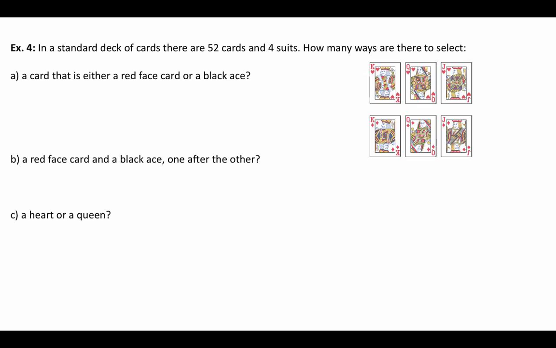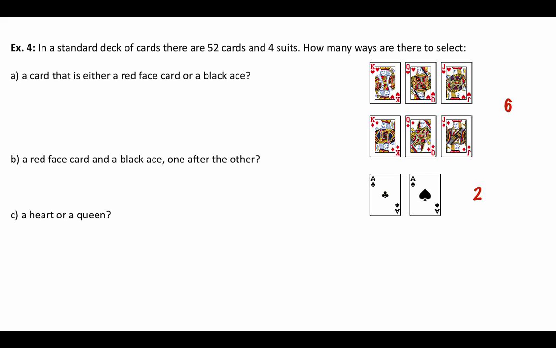Okay, so let's go over what the red face cards are. Face cards are any card that has a face on it. So a king, a queen, or a jack. And so these 6 cards right here represent the red face cards. These 2 cards represent the black aces, which is the ace of clubs and the ace of spades. And so if I have a whole set of cards and they're all laid out on the table and they're shuffled, how many ways could I reach into that shuffled mass of cards and select a card that's either a red face card or a black ace?